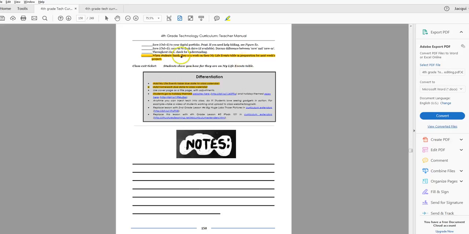This is the same thing. They can work on My Life events. Remember, there's a student in the class that is adding events to the class calendar. So they want to add the My Life events are due whenever you say they're due. They want to add when homework is due. They want to add when evidence board is up. And there we go. If they get done early and all done with that, which isn't likely, here's some holiday themed websites they can go to.